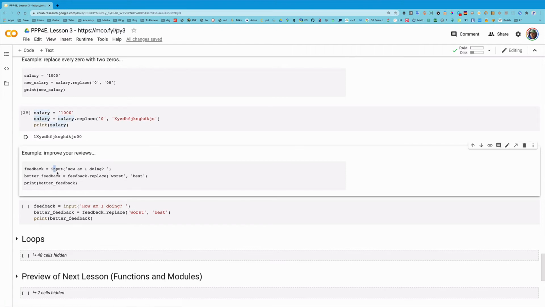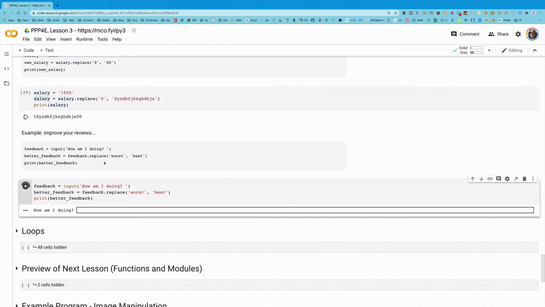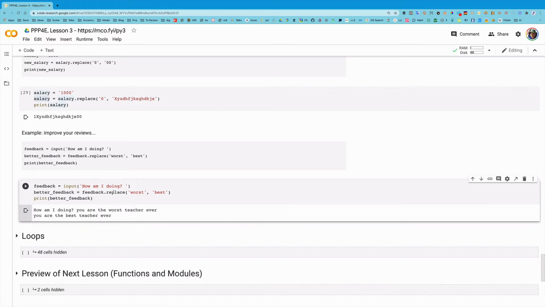And here's another example. How am I doing is my input. I'm getting feedback, and I want to replace worst with best. This is probably pretty trivial given the examples we did before, but I just want to show you can interact with input from the end user. So if I say, you are the worst teacher ever, my replace statement changes it to you are the best teacher ever.